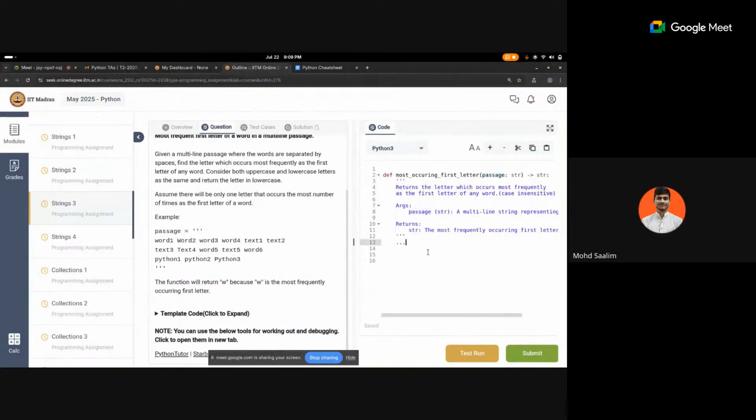Now first of all, let me demonstrate something to you. This is our passage, right? Let's split it. Here you can see we are going to do the splitting using spaces. Correct? Now first of all, let's print it and see how this passage looks after splitting.